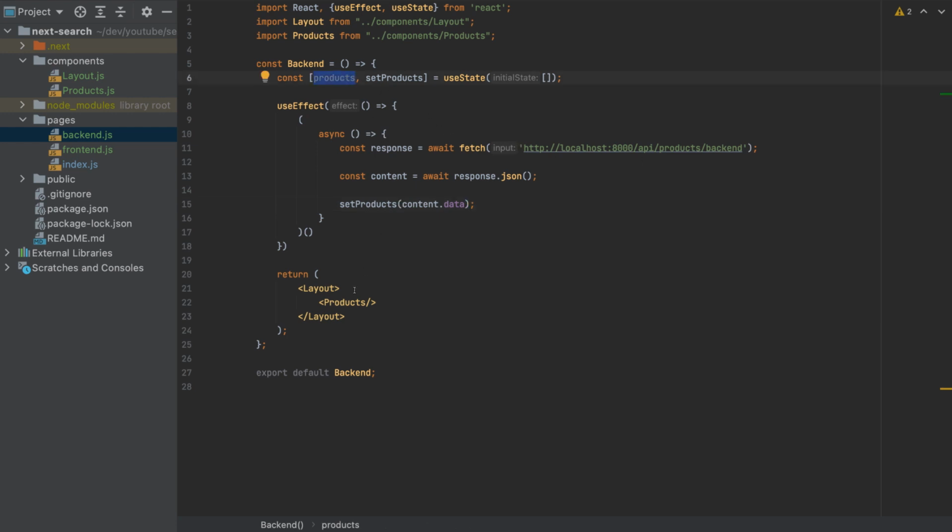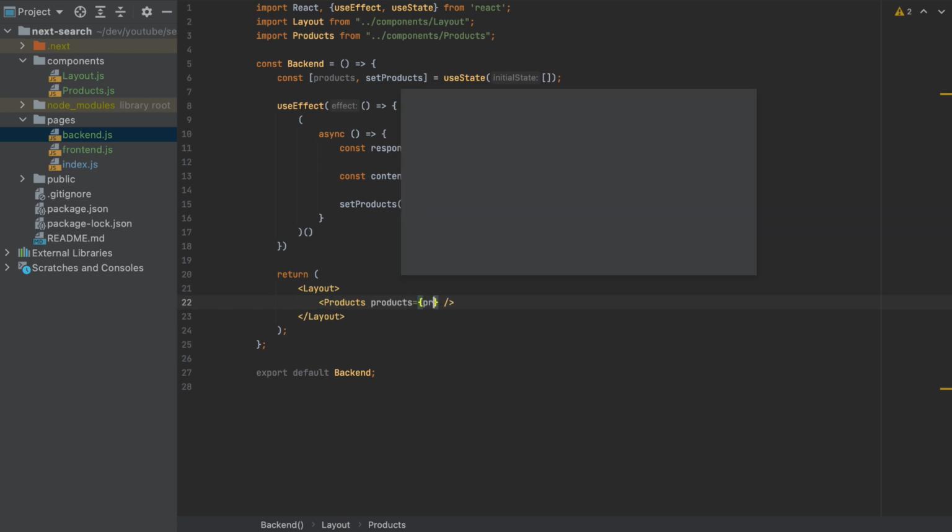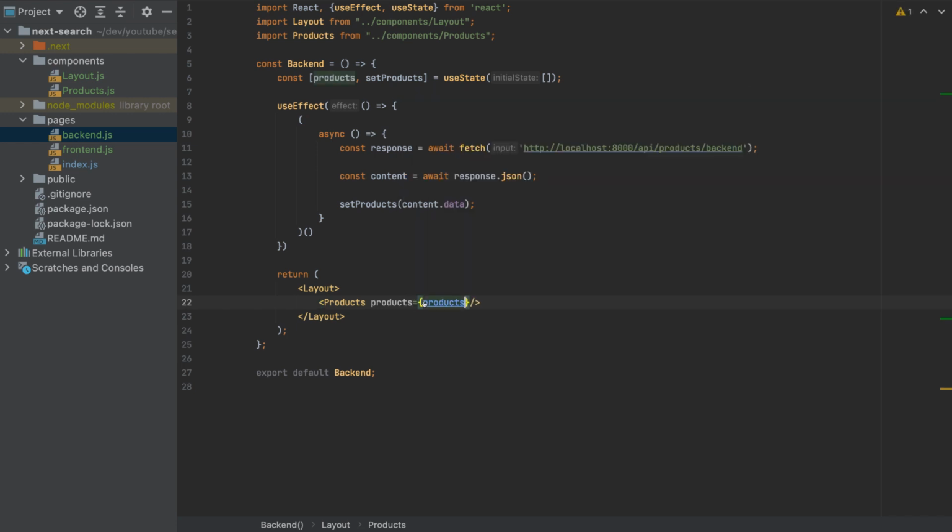Now we'll put these products like we did with the front end. So products is equal to products, and that's it for the backend also.